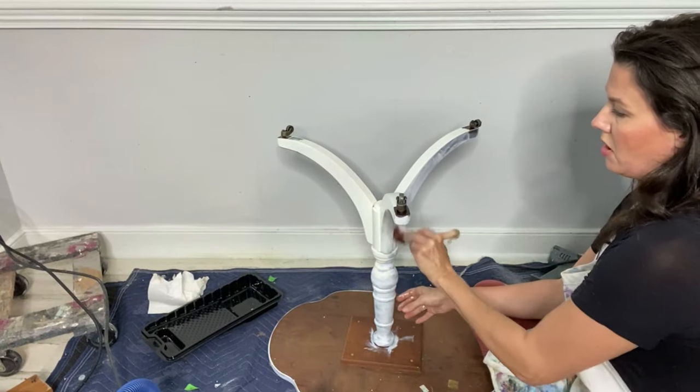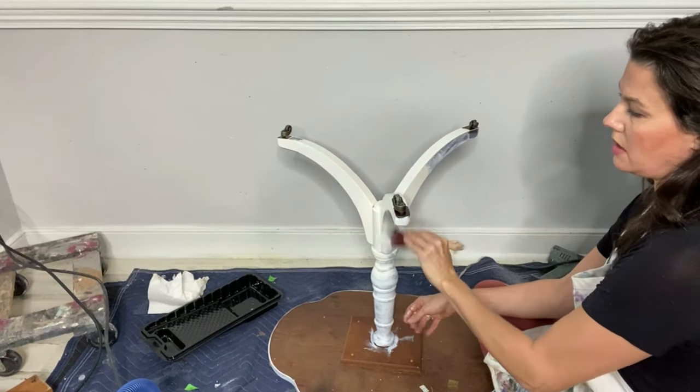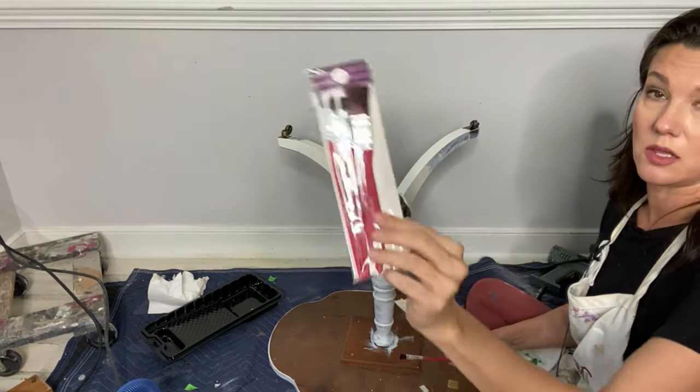I'm going to be using my small artisan brush to get in around the wheels because I'm not taking them off. An artisan brush from Dixie Belle. They have these really great little kits. I can probably reach one. I think I just put one in here. I buy them almost every month because I use them a lot.